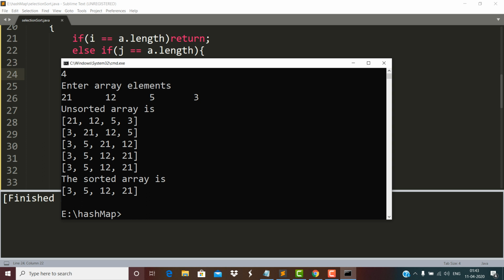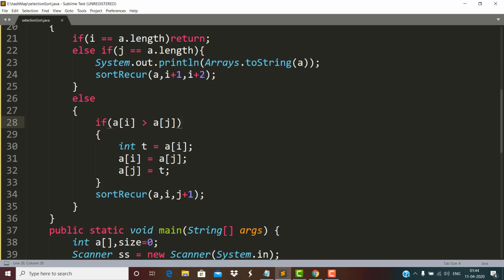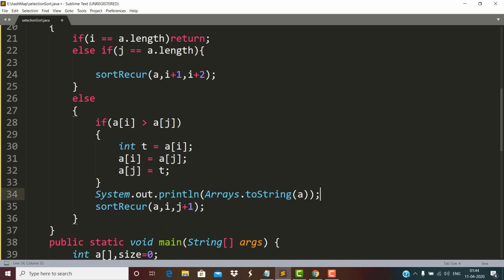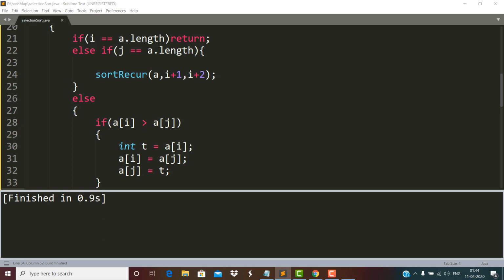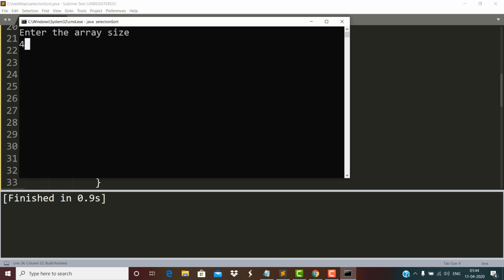So initially 21 and 12, and then here if we print after every swapping part, if you insert this before calling this, you will be able to see.